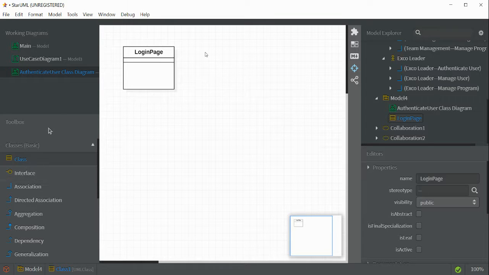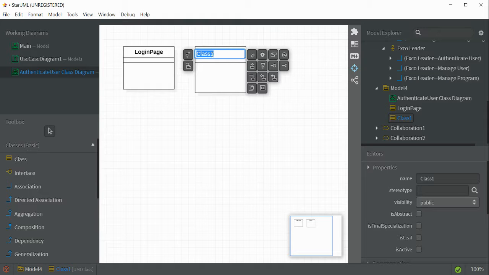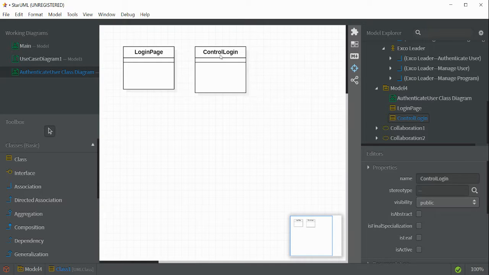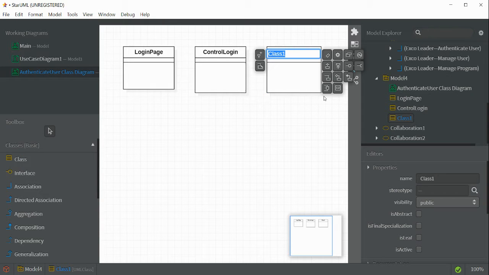And then when you draw your class diagram, not only do you have the login page, we should also have a control class, control login. And then another class that you can have is an entity class. In this example, my entity class name is user.